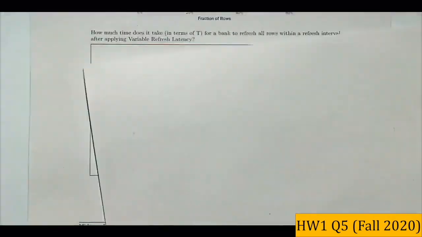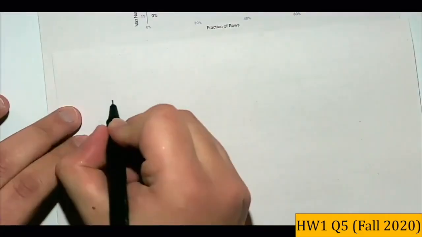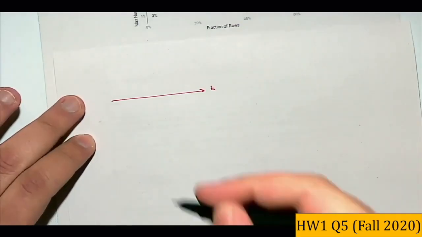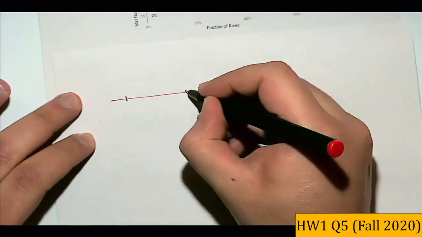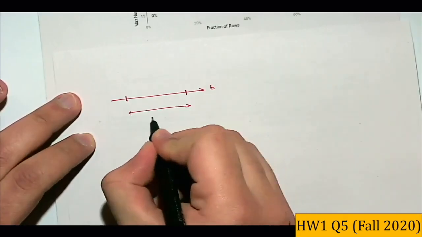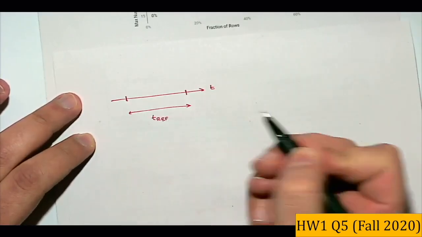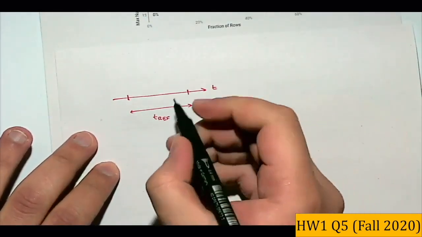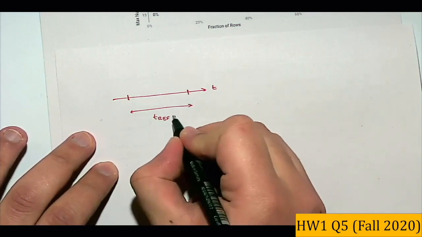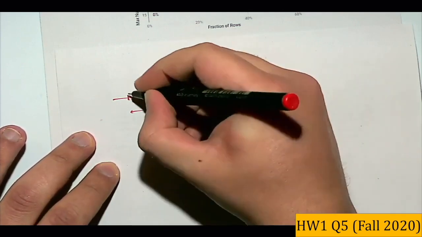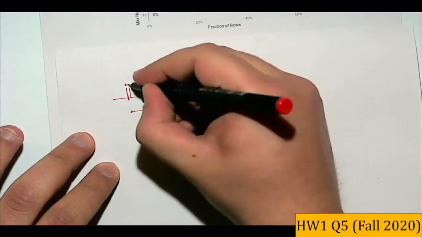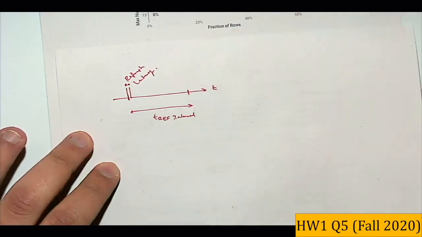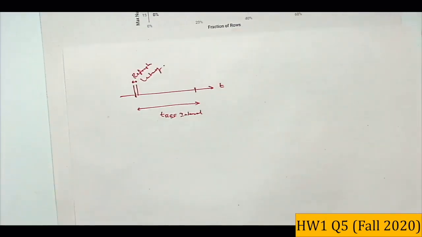Okay, so this is your time axis. I'm just drawing this for one single row. So this is your refresh interval, right? This is just some extra knowledge about this question. And this is your refresh interval. And when you start the refresh operation, it also takes some time. This is refresh latency. And this paper tries to mitigate this refresh latency.